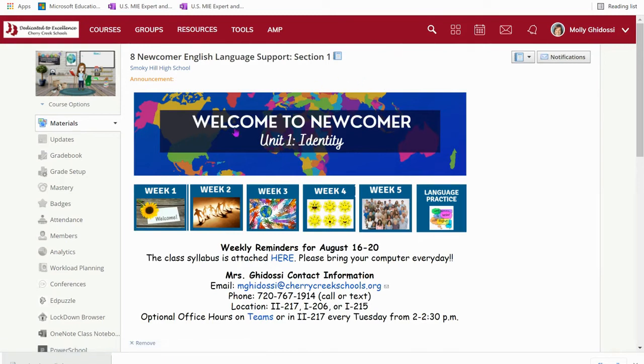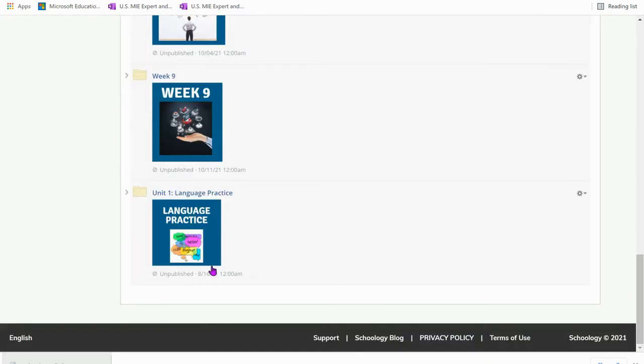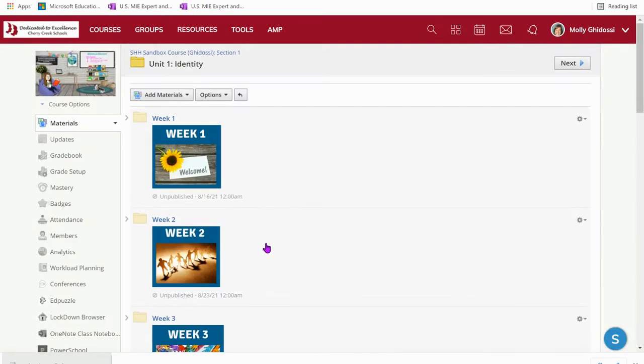And remember that this link at the top for the Unit 1 for Quarter 1, if you click that, it will give you access to every single thing we'll do for Quarter 1 until fall break. So if you are absent, you can come here and find exactly where you need to go.